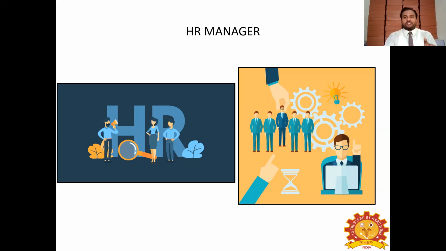Is the increment based on once in 6 months? Is it once in a year? Is it once in 2 years? Is it once in 3 years? What is the probation period? That is the temporary period for which we need to work for some time, and only then will our job become permanent. So what is that period? Is it 1 year we have to work as a probationary officer? Is it 2 years that we need to work as a temporary person? Is it 3 years? That is based on the HR policy of that particular organization, and that will be fixed by this HR manager along with the owner of that particular institution or organization.